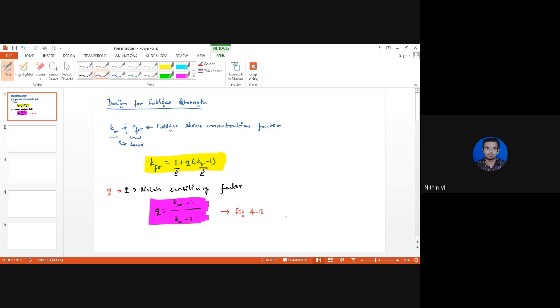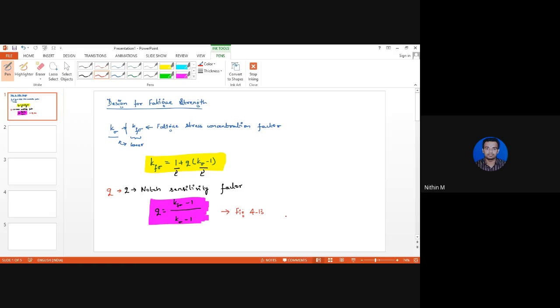Along the x-axis you have the notch radius. Right? Taking the notch radius as reference, we can determine the notch sensitivity. Notch sensitivity is present on the y-axis. There are curves. So what do those curves represent? The first curve represents aluminum wrought alloys. The second curve represents normalized or annealed steel. If the steel is normalized or annealed, you can make use of that curve.